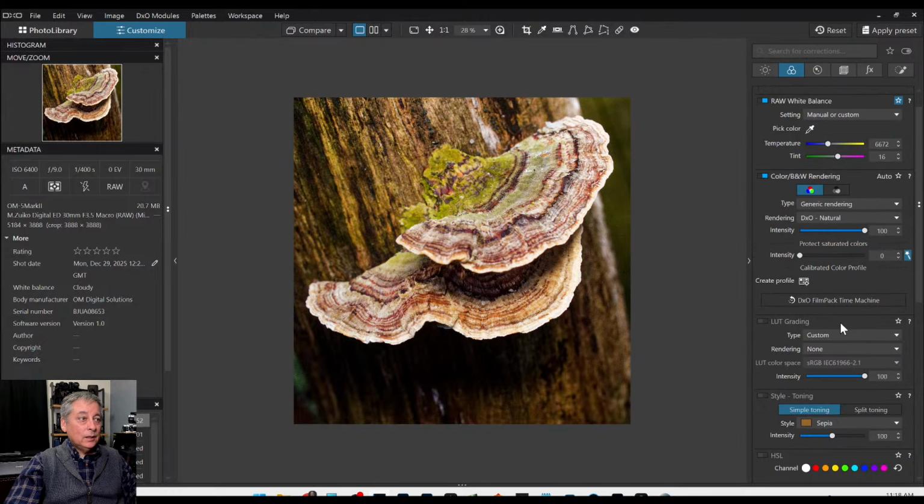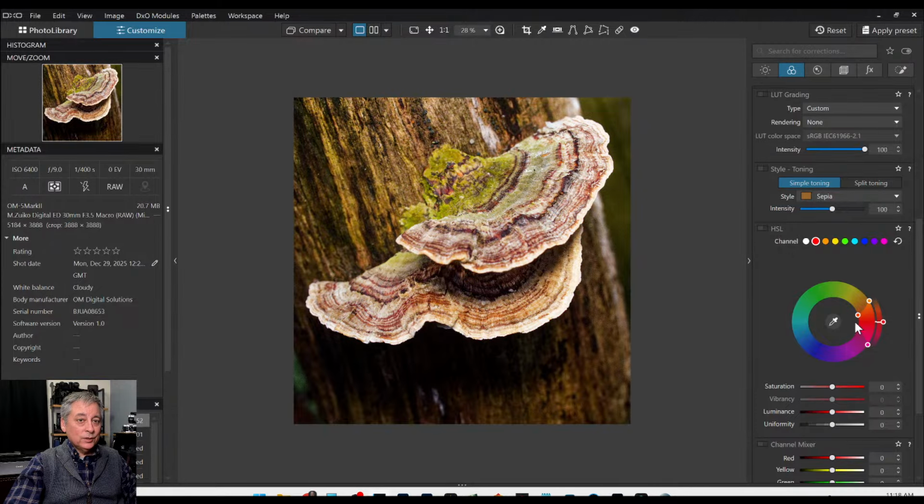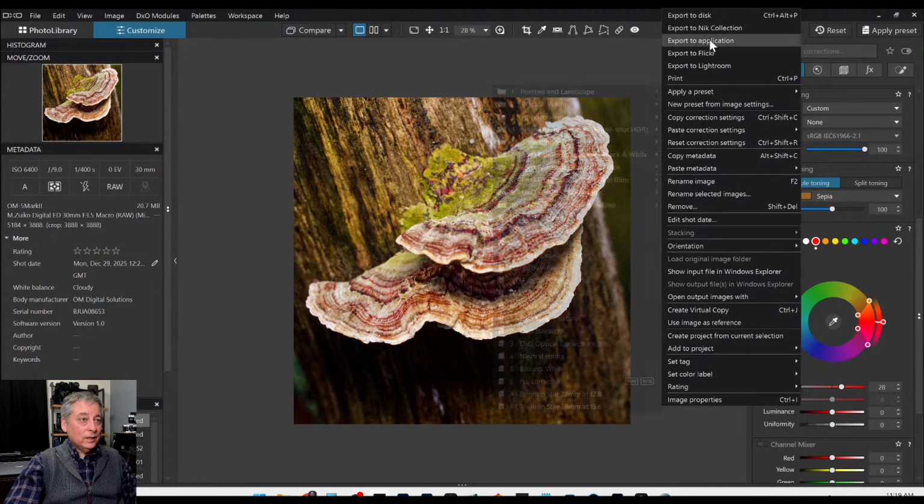Okay. Color-wise, I'm just going to push the reds a little bit, maybe. Reds and oranges. Well, let's try red directly. Just a little bit of push on the red there. Okay, let's export that.